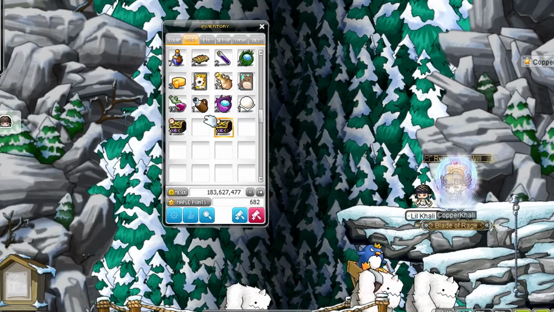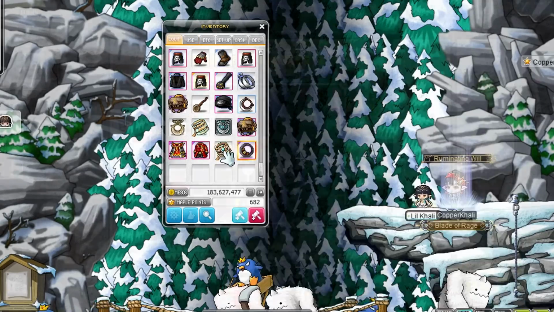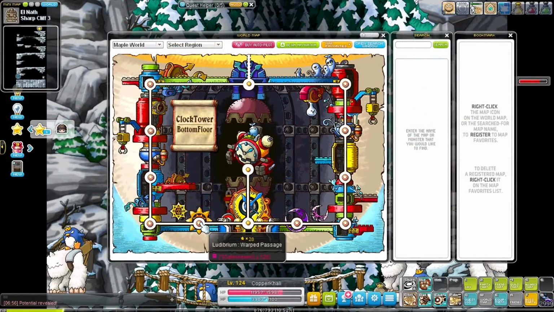Instead, get some Star Force on your gear and train at Star Force maps like Dual Ghost Pirates. Those give a huge amount of EXP in the regular servers. But because we now have Star Force, it's time to move to our next map, Forgotten Passage in Ludibrium.